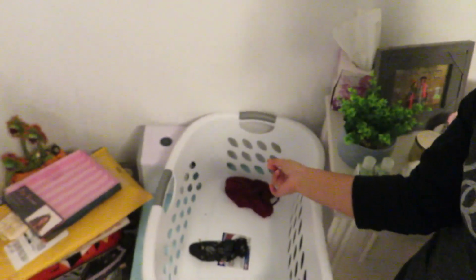I need to do some laundry. I folded everything except for this one stray sock. And then I don't know where to put that shirt. I've never worn that shirt, but I just don't know where to put it. Home Alone is still playing on the projector. You just can't see it on the wall because the lights are on.